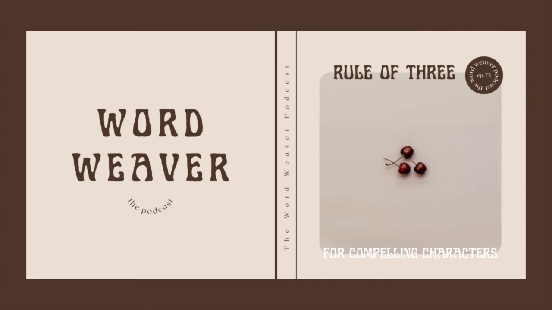It was a bit of an aha moment. I felt a little silly I hadn't done this in my outline, but hopefully you can incorporate it into your character arcs or character profiles before the drafting stage. Take out a piece of paper, divide it into three sections, and in the top two sections sketch out two scenes where your protagonist is trying to achieve their goal and they fail — and how can they fail spectacularly in two different ways? It's even better if your second failure is more dramatic than the first. That's how you slowly pace out your tension and conflict, and your stakes continue to rise with each unsuccessful attempt.